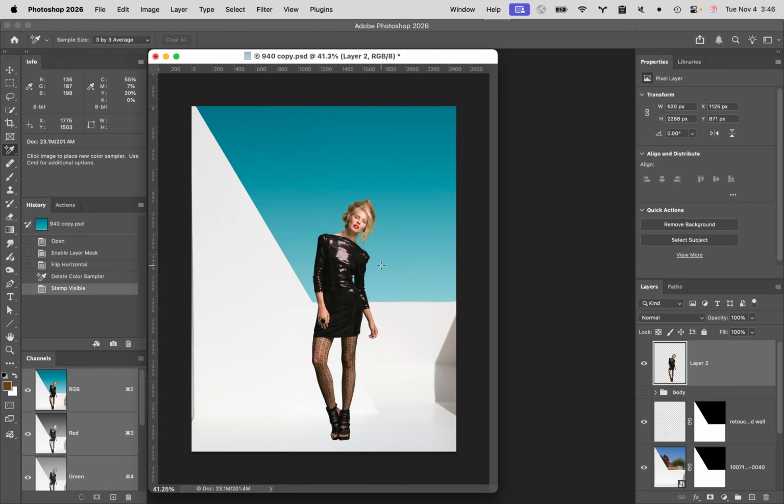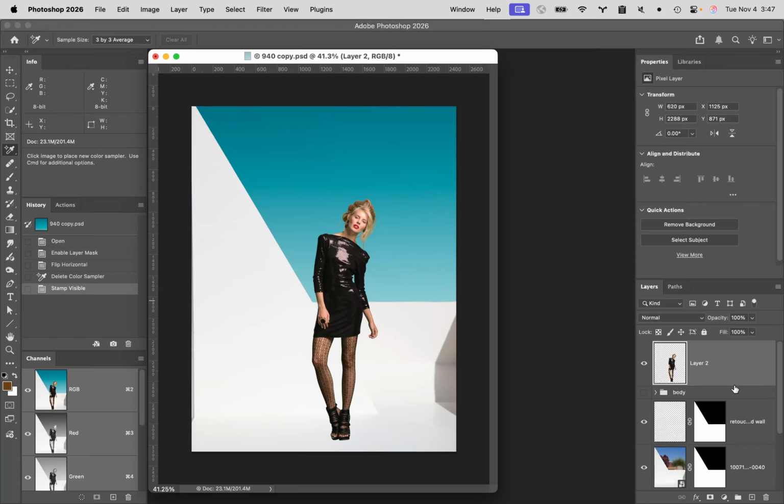So if you take a look at the quality of the shadow that's already there, it's an extremely sharp shadow because again, there's no clouds in the sky. The sun is incredibly small, very contrasty, really far away. The shadow that it casts is actually really strong. It needs to be based on the shape of this figure. I'm not going to go in here and paint this thing. I'm not going to use the gradient tool. Those shadows are all too soft. I can make the contact shadows that are right underneath her toes with that gradient tool trick, but the compound shadow actually has to be based on her shape.